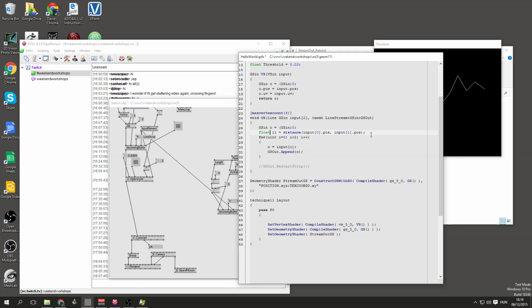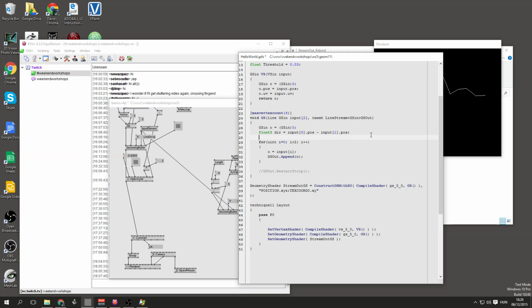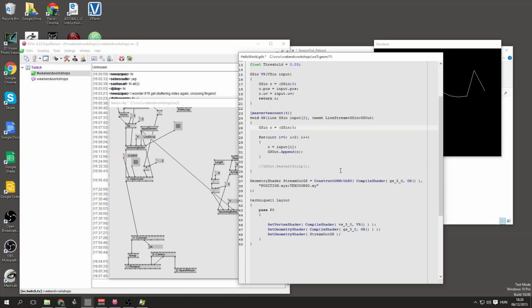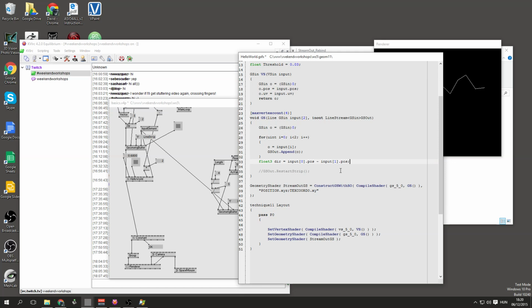We will have like 3 dir minus that, sorry, and then append a new position. Let's append the original one. We will create a new one.